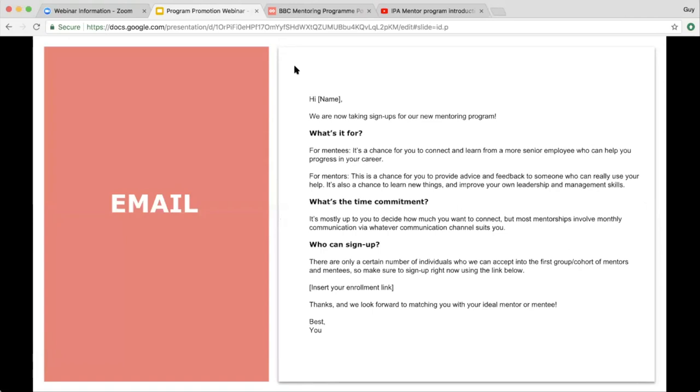You can manipulate the messaging easily, so it's easy to change and adjust. Obviously, you can send out different emails to different groups. You can also easily change the sender, so it can come from the CEO to exhibit executive buy-in, which is really powerful. And it's also kind of the shortest channel from A to B. So you insert a link to your survey or to your form, and it's easily navigable that way.